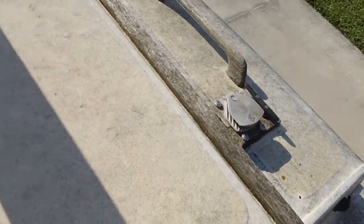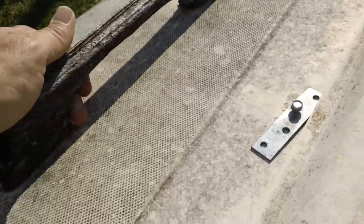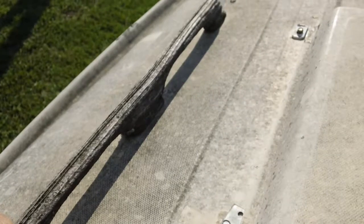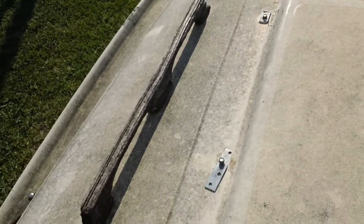The jam cleat there and a cleat. See, the handrail on this side is pretty well rotted out completely. There's nothing salvageable there, so that's all going to be rebuilt.